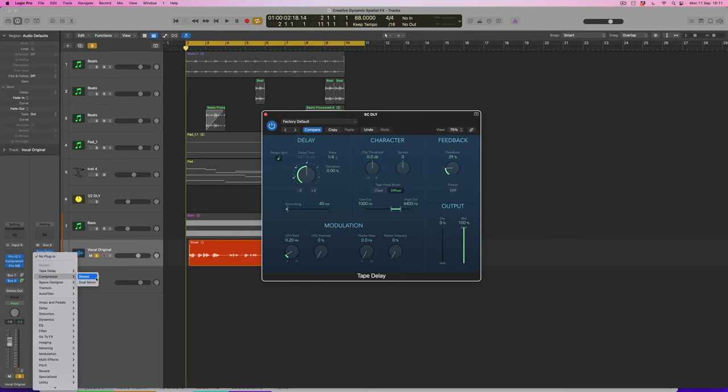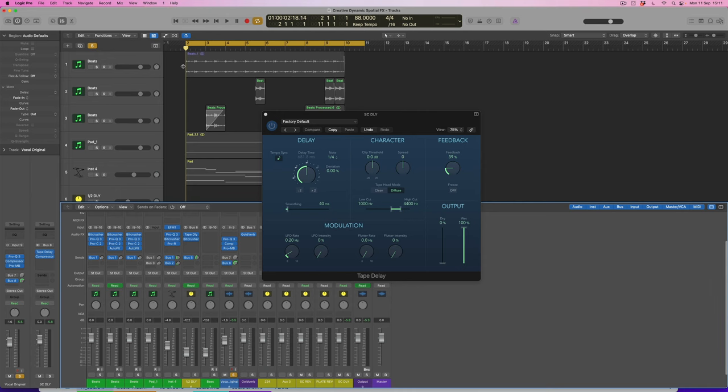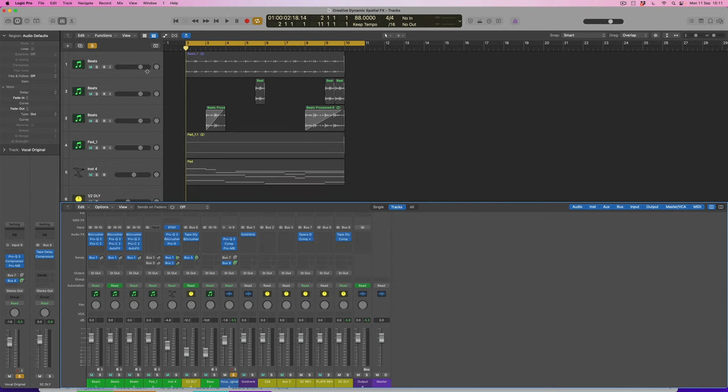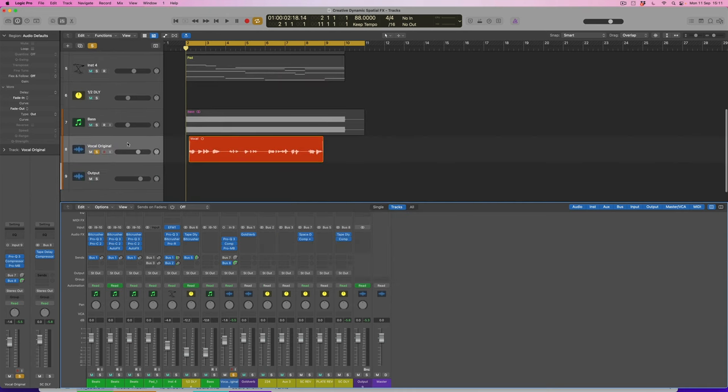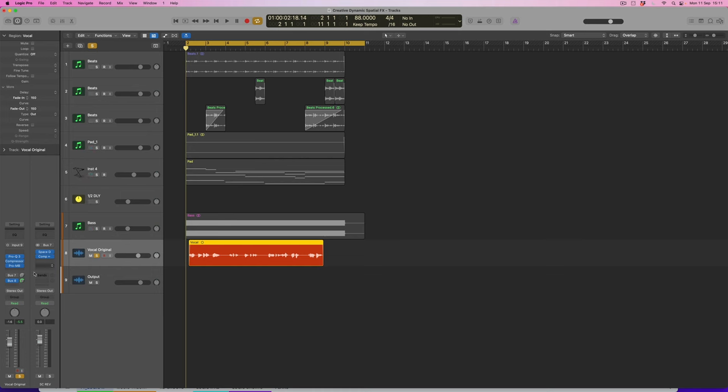So let's repeat our trick. What we're going to do is put in a compressor after it. And in fact, if I was being really smart, what I could do would be to open up the mixer. And in fact, we could just steal the compression treatment from our first auxiliary bus, which is bus number 7, which is just here. What we could do instead would be to put it on our delay channel, literally just copying that across. And that is also going to bring in the compression settings that we used for this channel as well.